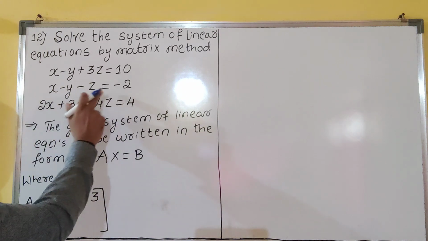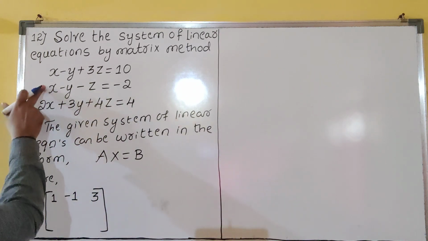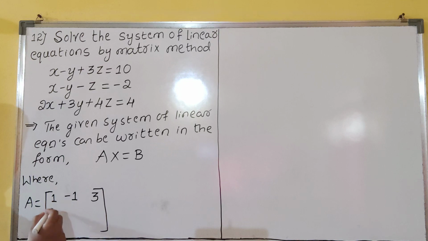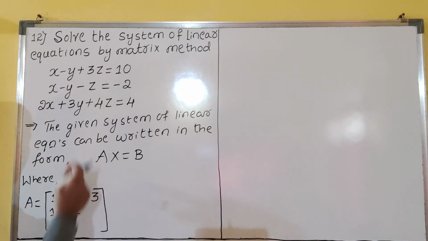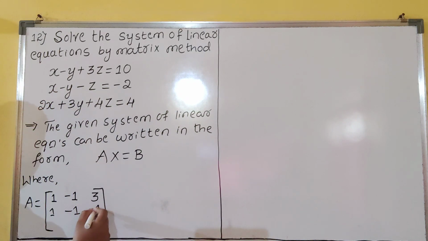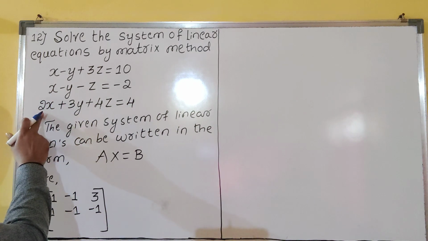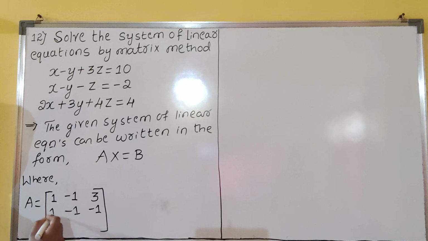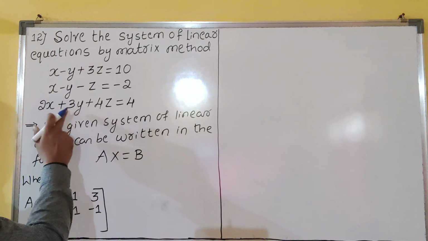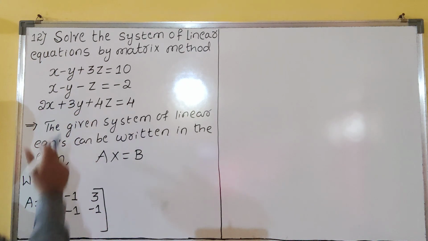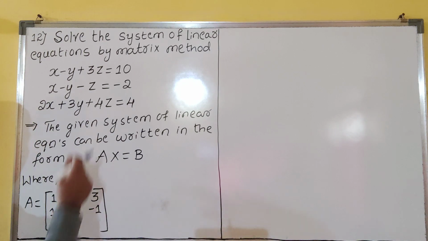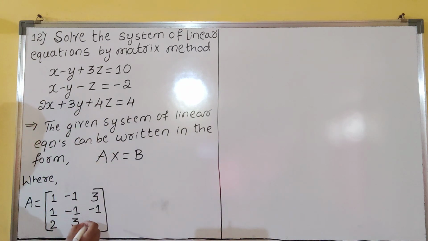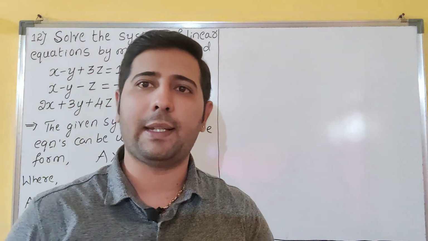Again the same case will follow in the second row also. In the second equation, you see again x is having 1, y is having minus 1 and z is having minus 1, dear students. And in the third, x is having coefficient 2, y coefficient you see here is 3, coefficient means number only, and z is having 4, dear students. This is one matrix, I mean A, dear students.